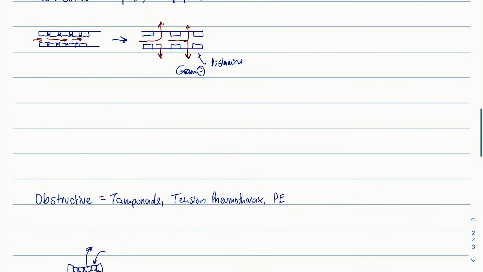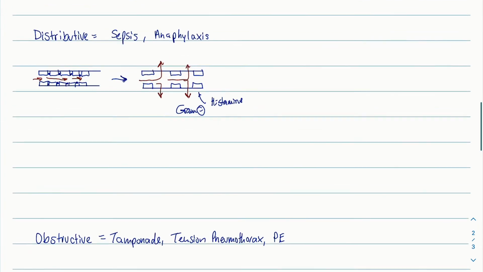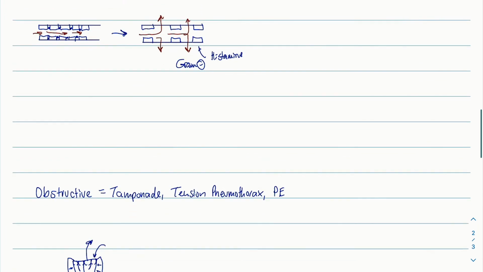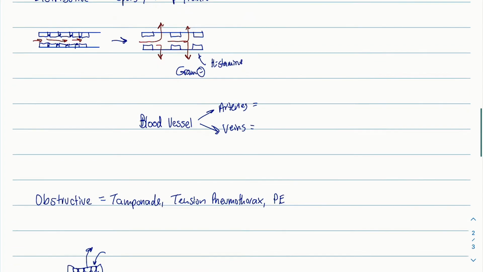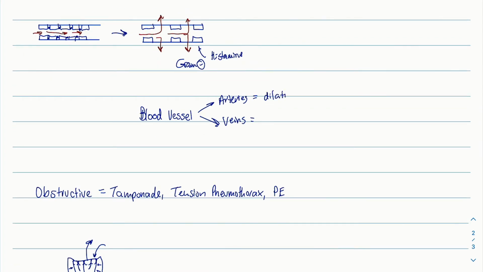So in this instance, different from before, let's start at the level of the blood vessel, because that's where the disturbance itself is occurring, right? So at the blood vessel, what do we have happening? Let me quickly write this out. Then we have arteries and veins as well, right? Here we have already said that because of whatever the disturbance may be, the vascular permeability is increased. An increase in vascular permeability is another way of saying that there's going to be dilation. So there's an increase in dilation of the arteries, and an increase in dilation of the veins.